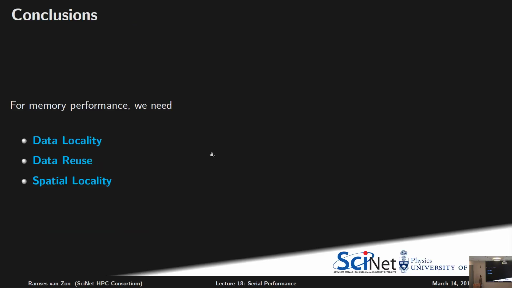So just to conclude, when we want to look at memory performance, which is at the top level, we want to make sure that our data is where it should be. So we want data locality. When something fits in register, it should fit in register. When it fits in cache, let's make sure it fits in cache. So don't allocate an array that's just big enough and give it 1 billion elements just because. Try and do data reuse. You may or may not have the opportunity, but at least make sure that data gets used as it is in cache. And the way you do that is really to use spatial locality, to use the fact that things are stored in a certain way in the memory and to access them in order.